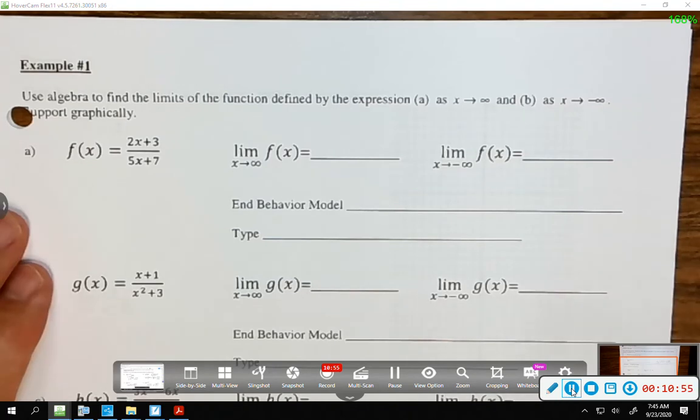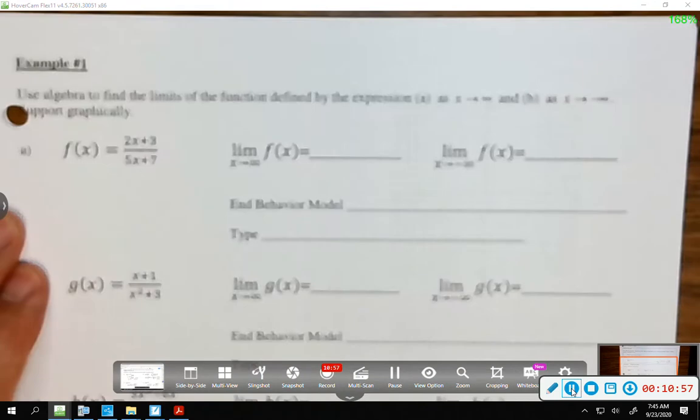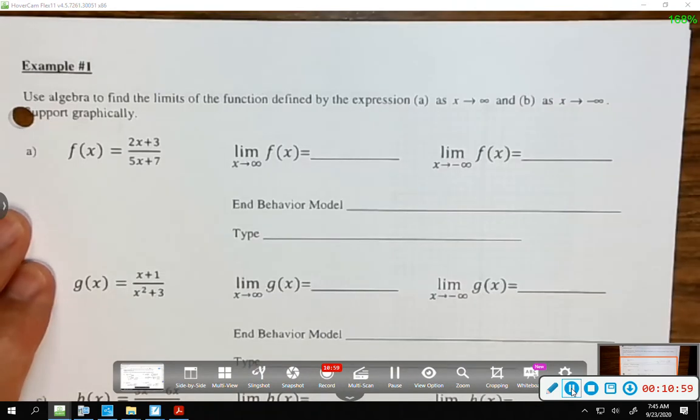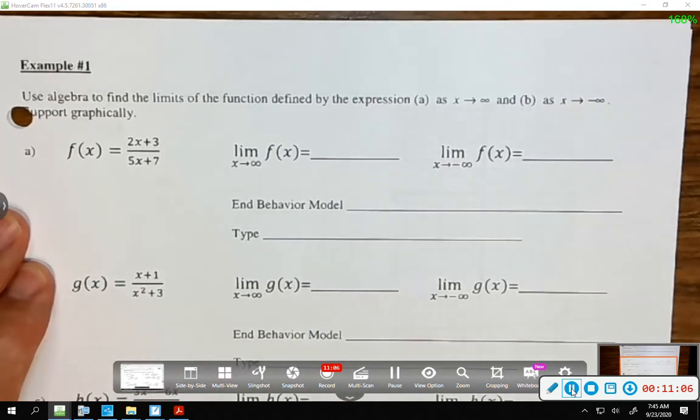So let's just start out with this. The limit as x approaches infinity. Make sure that we recognize we're really looking at an asymptote here. Okay? There are a lot of books that will show detailed work on how to verify this. They're not going to expect you to be able to do that on the AP test, so we're not going to do it. We're going to use prior knowledge.